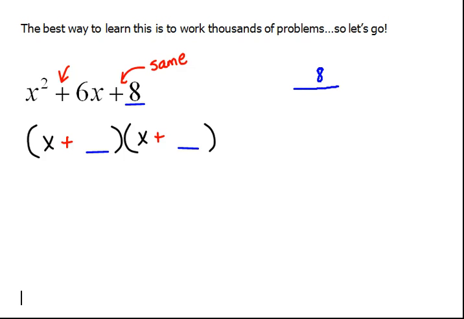So if you need to, you can always come out to the side and say, okay, 8 would be 1 times 8 or 2 times 4. Now, which one of those combinations is more likely to give us a 6 as our middle term? It would have to be our 2 and our 4. So let's try that and see if it works.